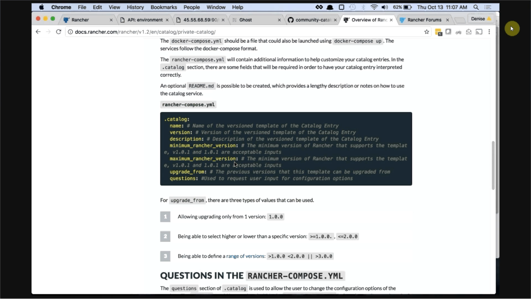There have been use cases we found where we've created a new template, but we only want you to upgrade to that template from other templates. So now we've added that ability. As we go along and find these use cases for our catalog service, we refine them and add new fields or new capabilities to it as well.